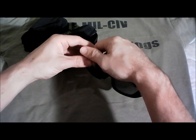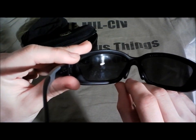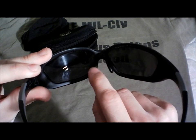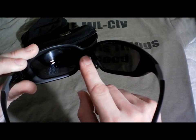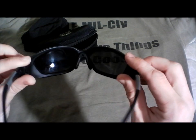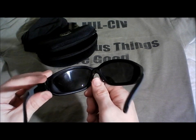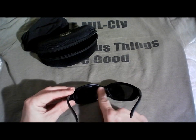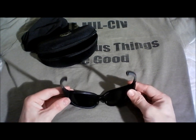You'll notice there's a rubber nose piece — this rubber nose piece is actually adjustable. There's most likely a metal wire in there, so you can adjust it to fit the bridge of your nose, whether you like it to sit high or low. I've got a fairly prominent pointy nose, so mine's pretty high and narrow, and it sits up secure. This goes a long way in keeping these glasses secure on my head, spreading out the pressure to make them very comfortable.